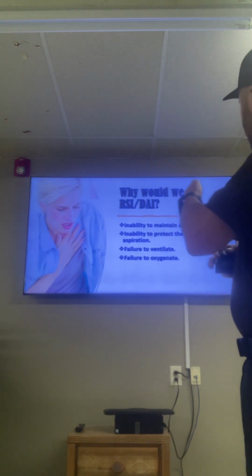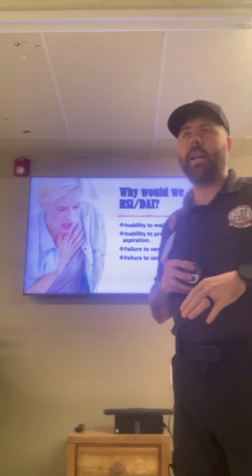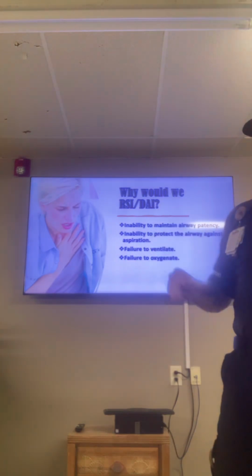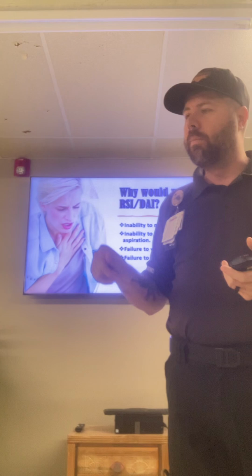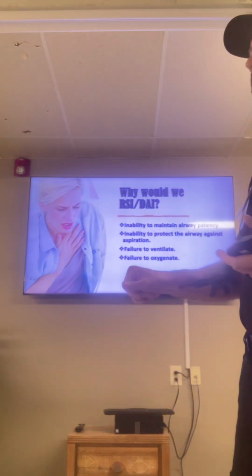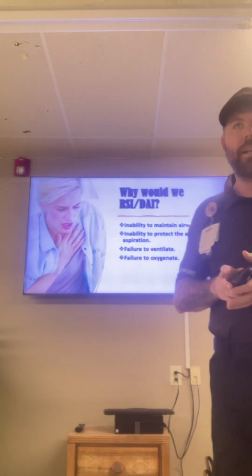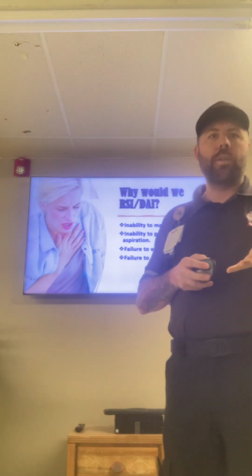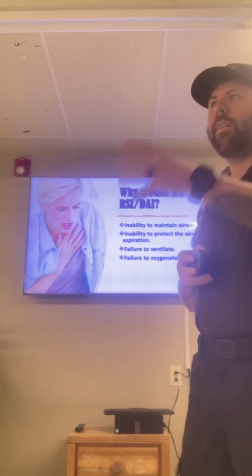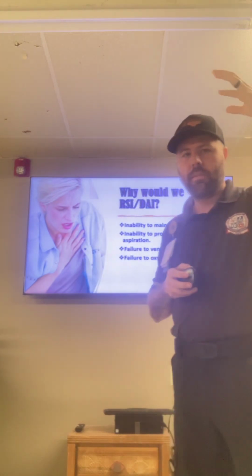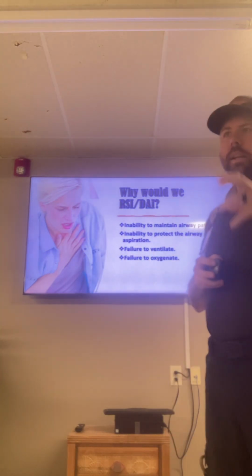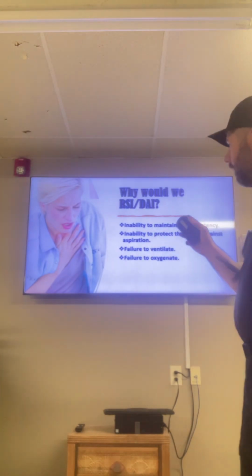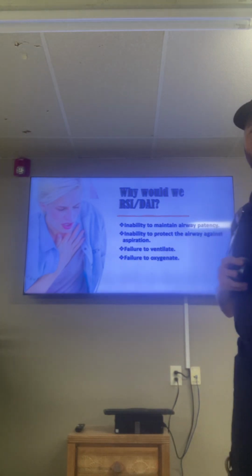Failure to oxygenate, that goes into ventilating. I'm sitting here and I'm squeezing that bag, and as I'm squeezing it, I'm not able to get that SpO2 to come up. There's a reason for that. Something's not right that's not allowing that oxygen to get into the bronchioles, get into those lungs, and therefore you might have to tube this person to help them with breathing.